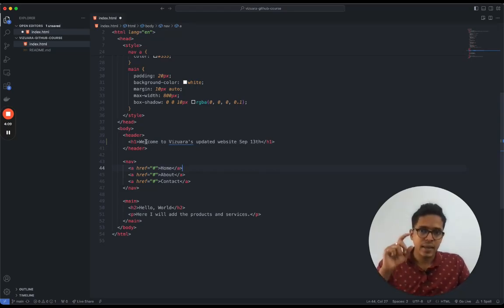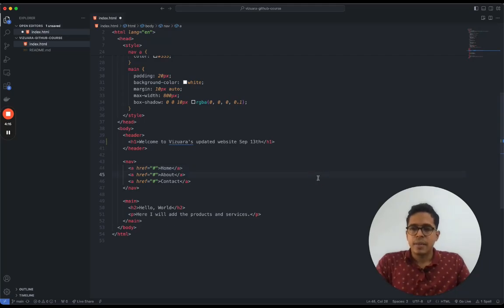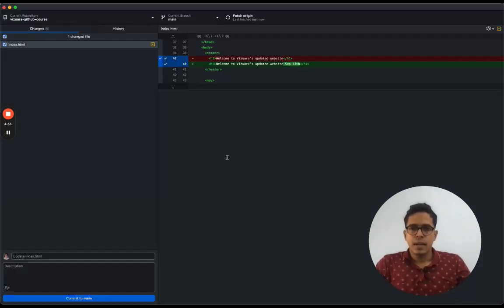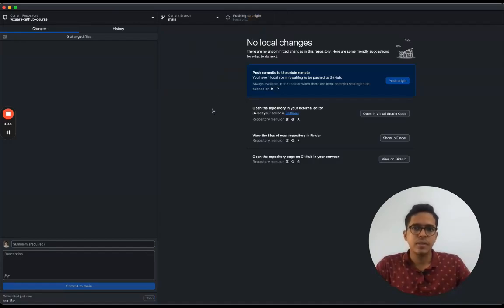On the other hand, the exact same line was changed to something else in the pull request. Now let me save this. In the GitHub Desktop, we'll see that this one line has changed. So here I'll just type September 13th, then commit to main and push origin.